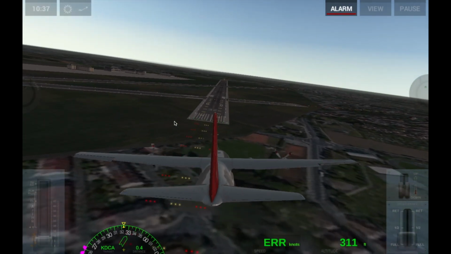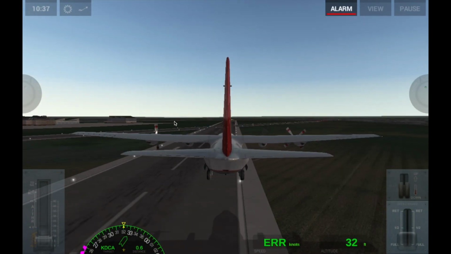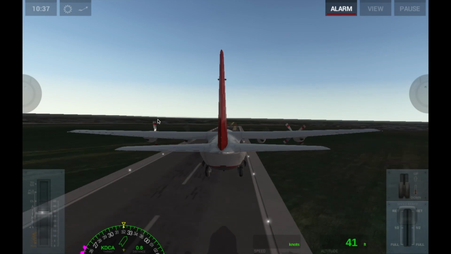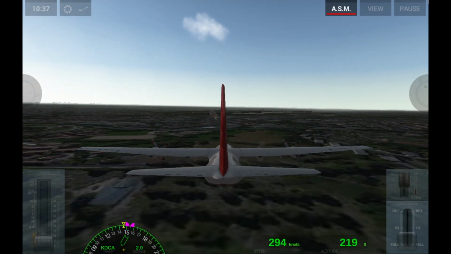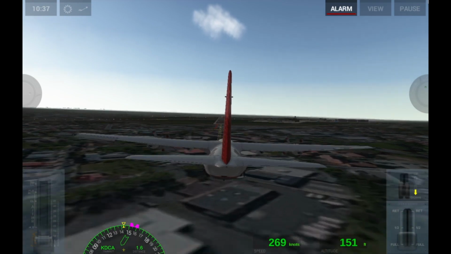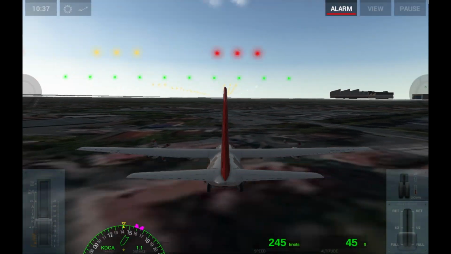Now, the question is, I think we may be going too fast. Yeah, we're going too fast. We're going to go for another turn. We want to keep everybody on the plane alive. Okay, guys, I apologize for all that hassle. It took me quite a bit of time to actually get the plane to turn around. And it looks like we found another glitch.